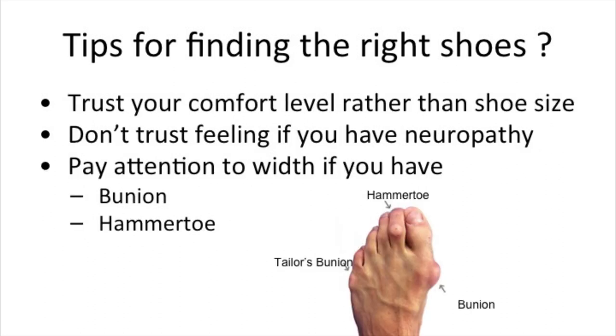This is something especially for females. Okay, I'm gonna pick on the females right now. What the females say: I've been a size 6 since I was 16, and now you're 65. Do you think you're gonna be the same shoe size at 16 as 65? Most people aren't. And so don't buy shoes based on shoe size. Do it based on what you measure and how it feels, okay?